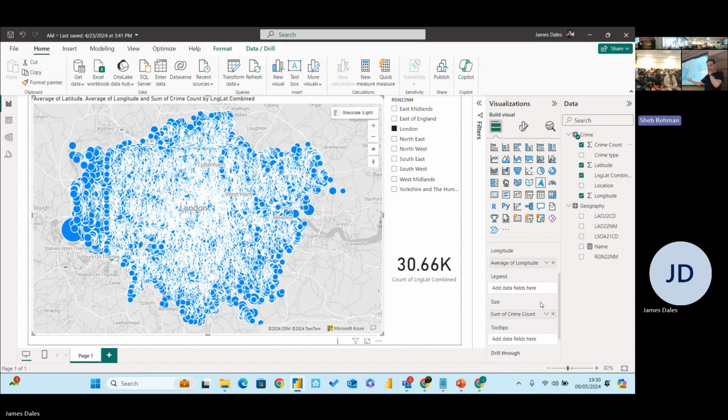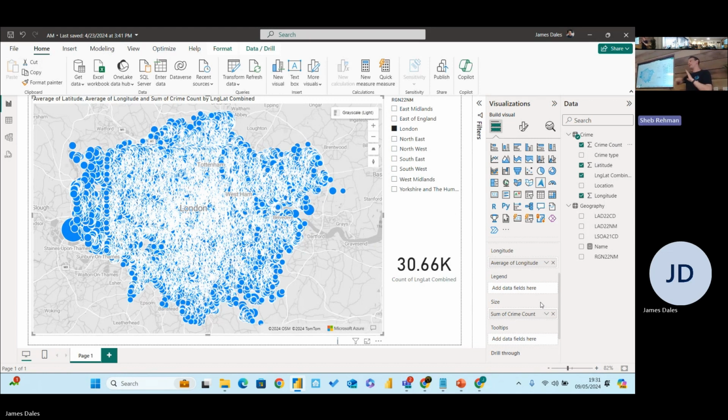So it uses the same algorithm as it did before, trying to hide the ones that are overlaid, but actually it's not hiding that much. It's only hiding some of 660 out of 30,000. So the impact will be much, much smaller. And bringing that data in, you can see we've got this great big bubble here over Heathrow Airport representing a whole load of crime that was completely hidden from us before. So we're starting to get there.